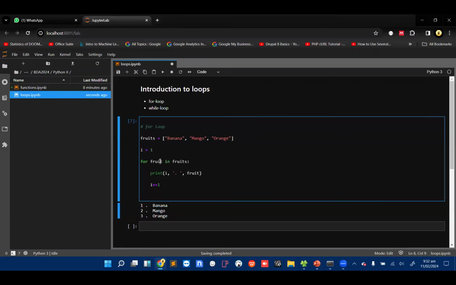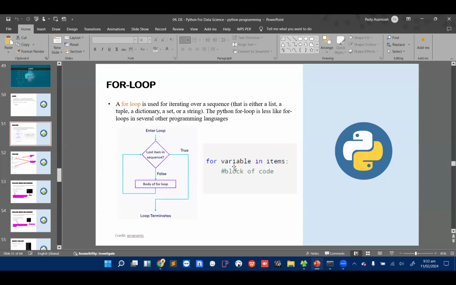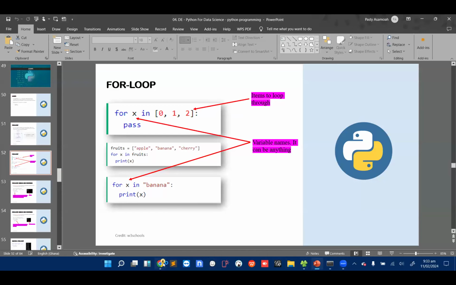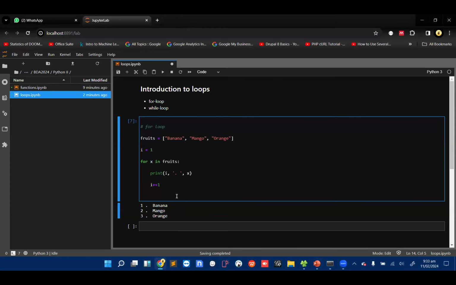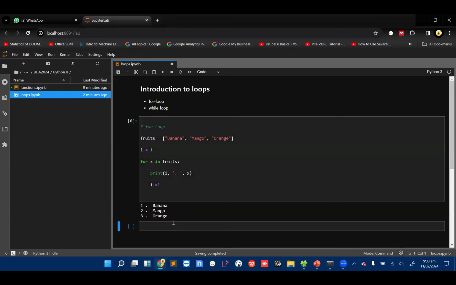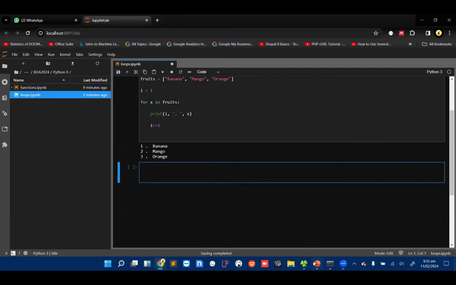Okay, so I could easily use X. Like I said, you can put anything you want over here. It's a variable name. So if you look at the signature, you realize that I have variable. Okay, so this is a variable name. So you can put anything at all you want over there. But it should be readable, because I think each one of them is a fruit, and that's the reason why I use the singular form, fruit. But if you want to use X, you are free to do that. It'll work fine. Does that answer your question? All right, yeah. Okay, sure.